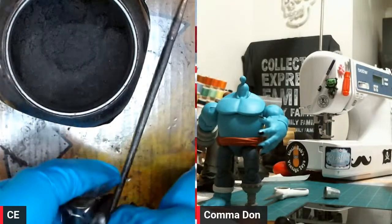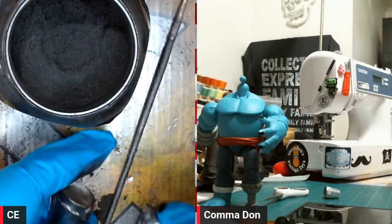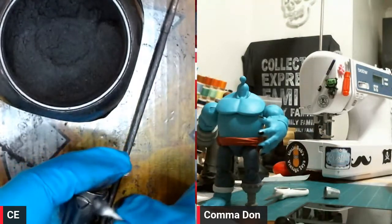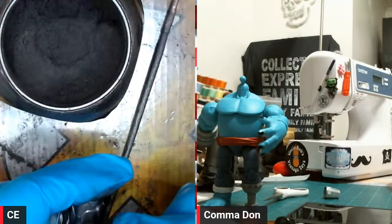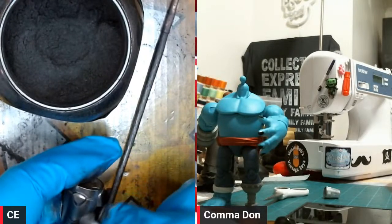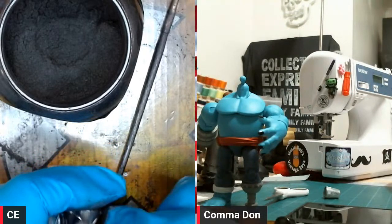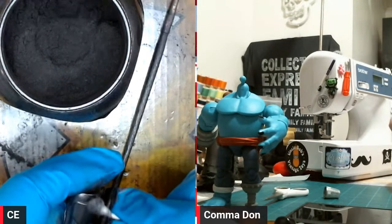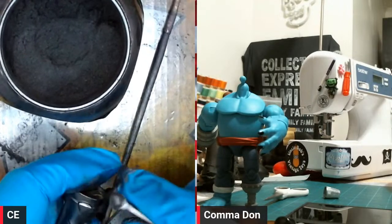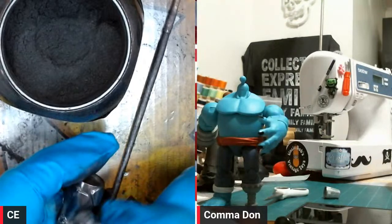I've chromed these boots once before, and I just didn't like the results, so I ended up stripping it all off because I was getting pits. Because I used that super clear, super shiny, slick coat, I had to re-clear them again, and it caused pits. Didn't like it, so I stripped it with super clean, and it just melted that paint right off. No problem.